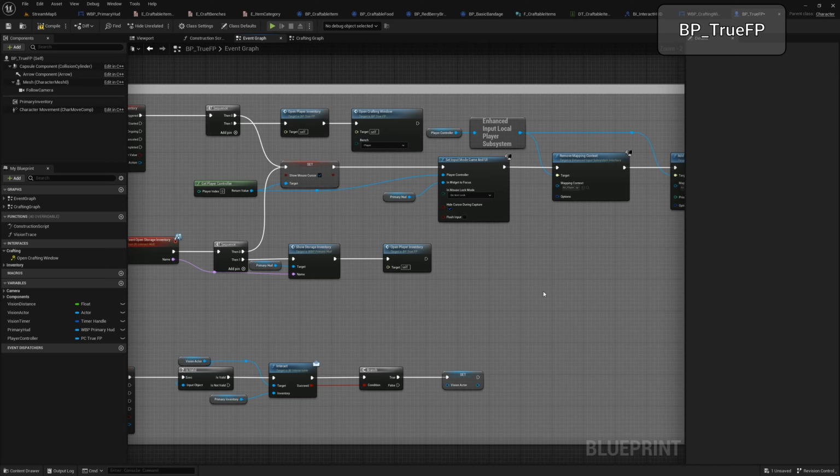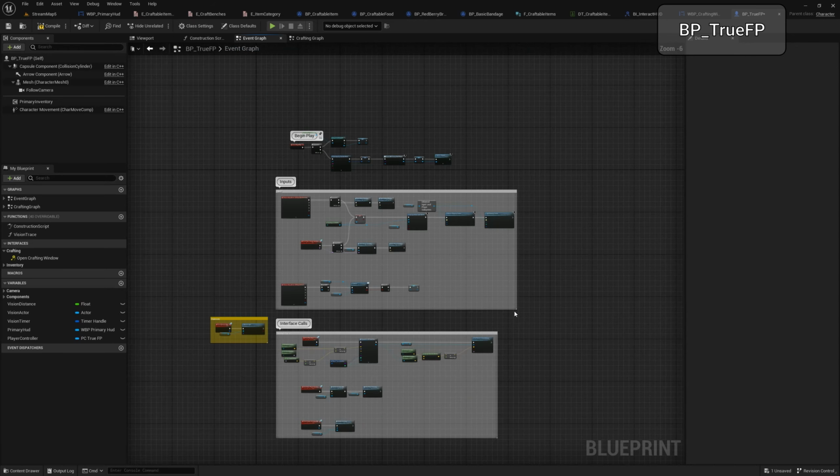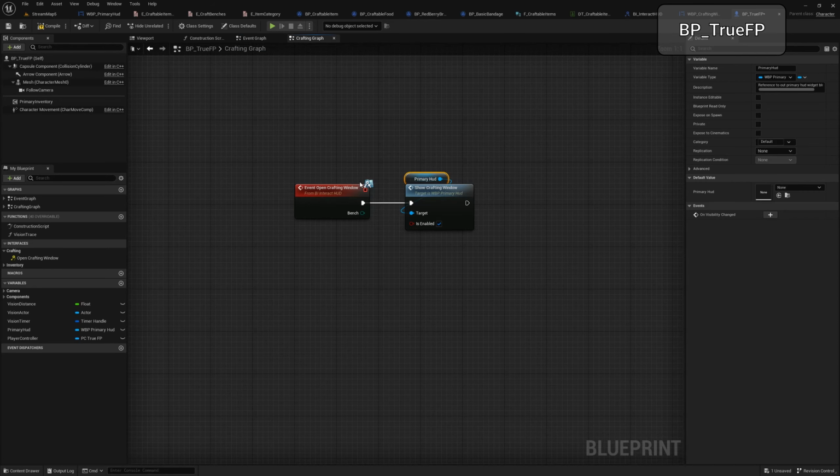Now we're going to be able to call this from our crafting benches and things of that nature. We're going to be able to call this interface call. That's why we made it an interface call. We're going to be able to call this interface from pretty much anywhere else because this is on the player character, and it's going to call this.